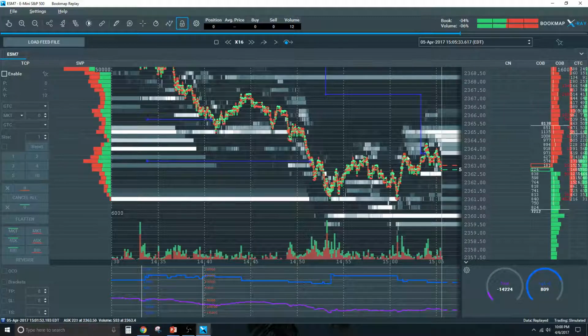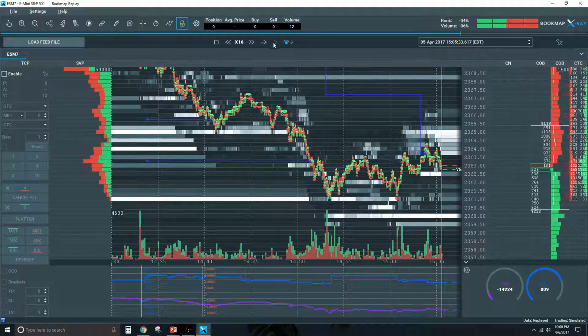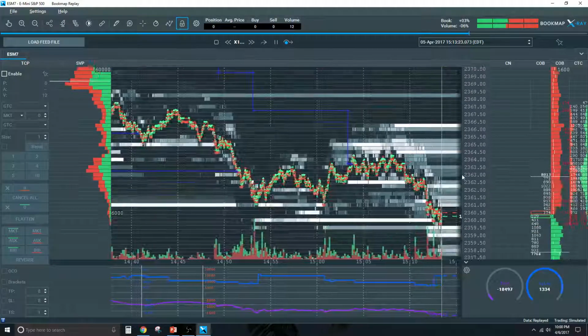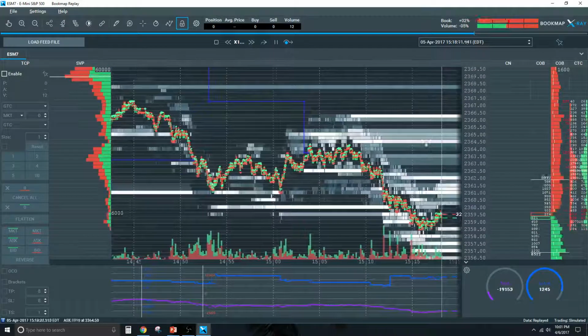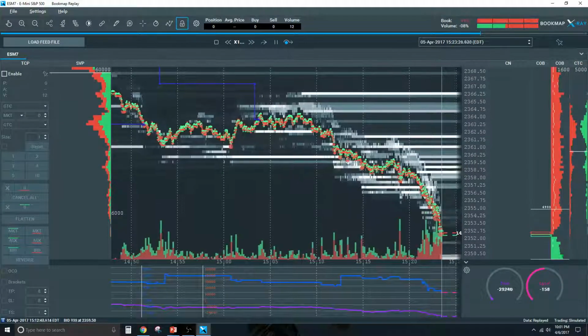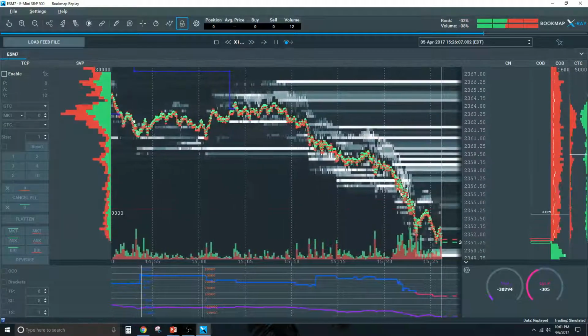But I took this last contract because we saw that collision and the rejection. We saw buyers step in with good volume here also, and a push above these prior swing highs. A little bit of a consolidation and almost an impulse pullback and continuation on a very short time frame here. So that's it. I'm done right there. And I'm not going to be concerned that the rest of the day turned out to go down for another 30 points or whatever it was. Let's see if we got a revisit of that. Here was the pass through of that collision. I guess we didn't really see a revisit there, but the rest is history.